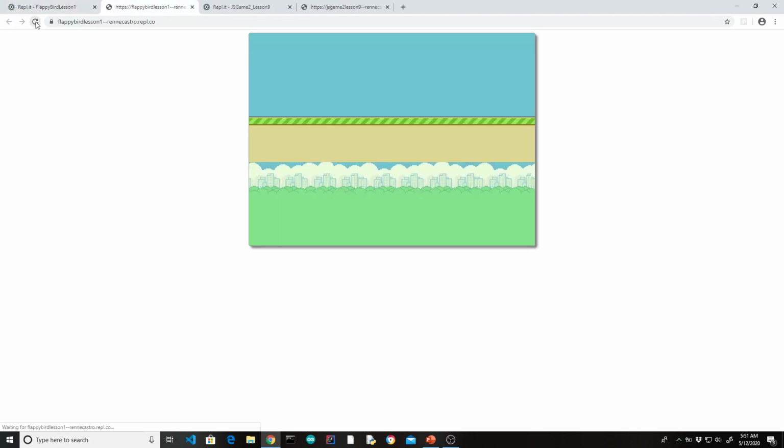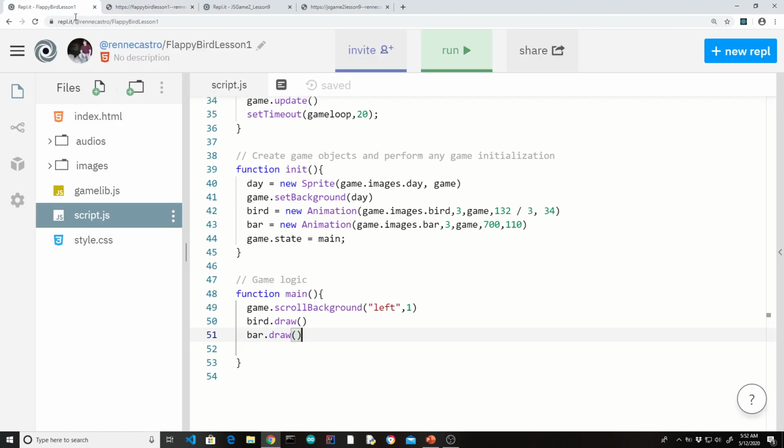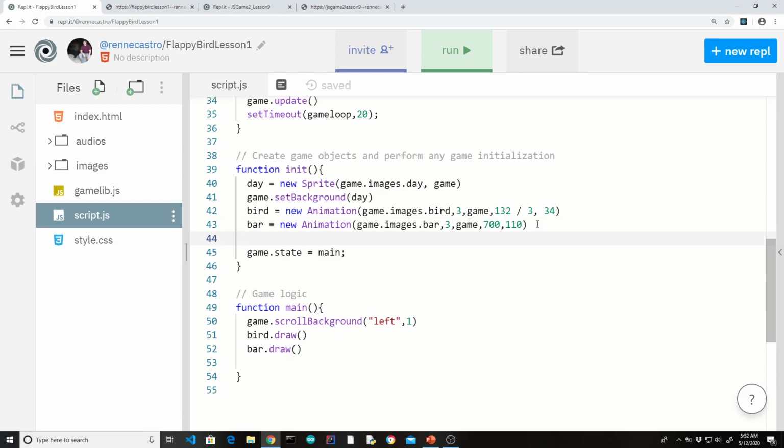Let's go here. So note, there's the bar, it's animated, but it's on top of the bird. It shouldn't be there. So let's reposition the bar. And this is something you're going to see a lot of in this game. Animations and sprites have variables associated with them, such as X and a Y, health, damage. These were some of the things we saw in the previous video series, Zombie Thanksgiving. You're going to use a lot more of them. So the idea of the move to, which is how you move something to a location, is still available, but we're going to learn how to work with the animations, the sprites, through their variables in this video series.